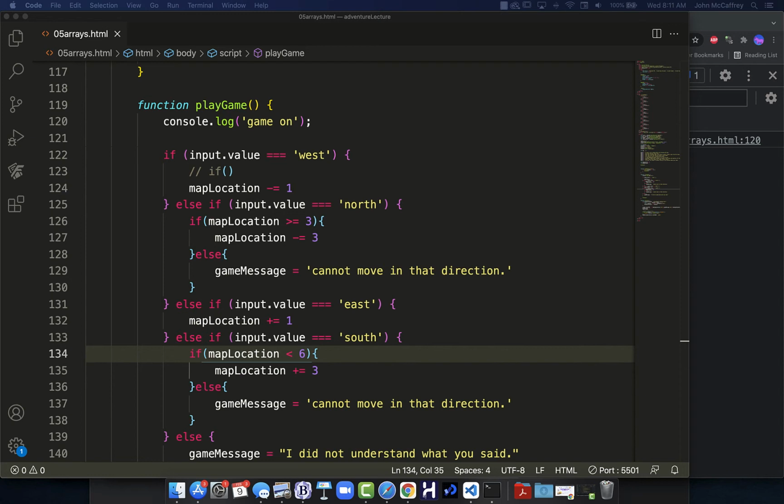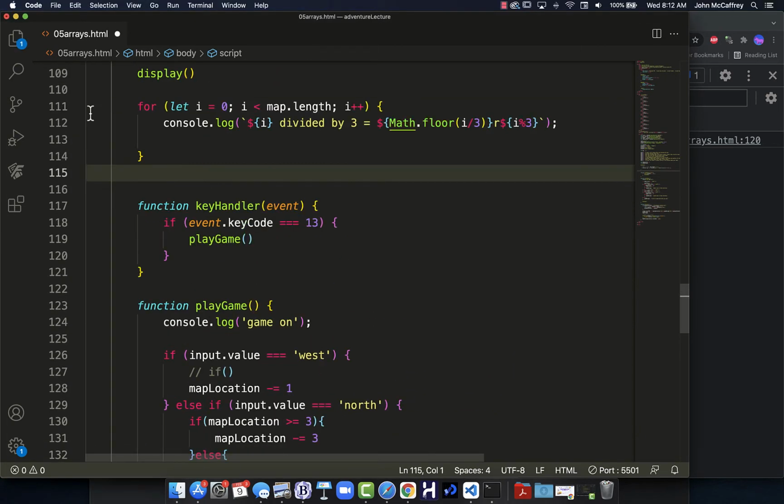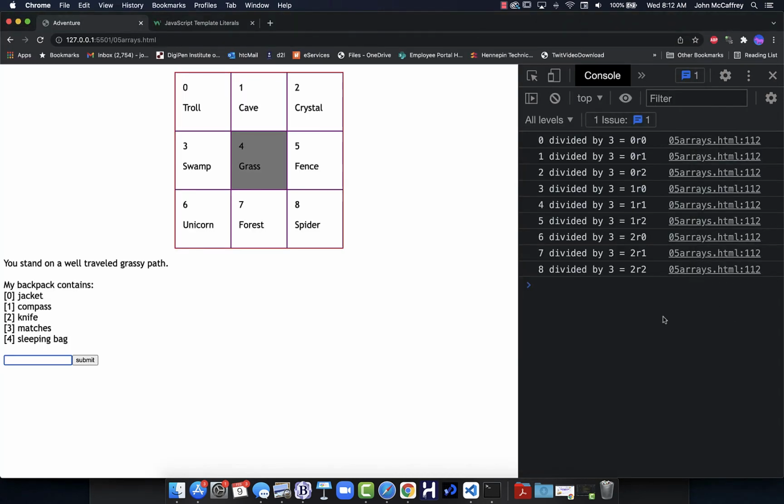So we're checking the remainder that happens when we do that division. So I've written a little piece of code here that looks uglier than it is, but when we look at what it logs out, it's going to be a little bit easier to see. So for each one of my map values, 0 through 8, if I divide it by 3, it gives me a value.